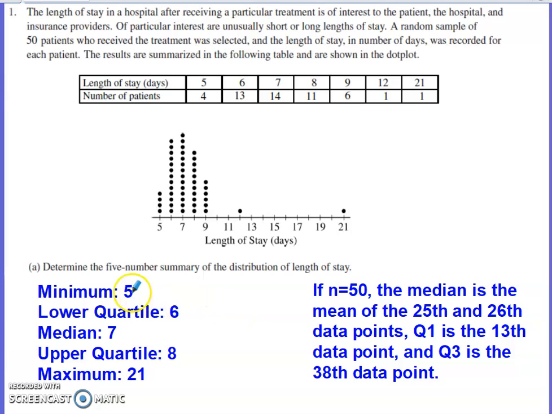So I need to know the minimum. The minimum is pretty easy to figure out. I'm just going to look at the table here. The smallest length of stay for whatever this procedure was was five days. The maximum length of stay is 21 days. So minimum and maximum are pretty easy to identify. The other values, you will have to do a little bit more work to determine.